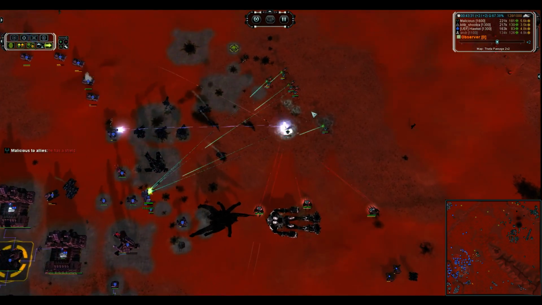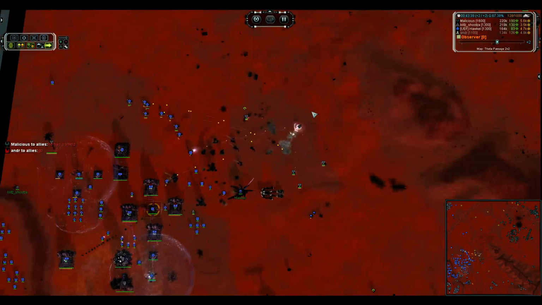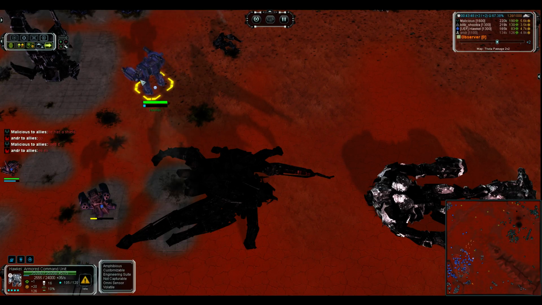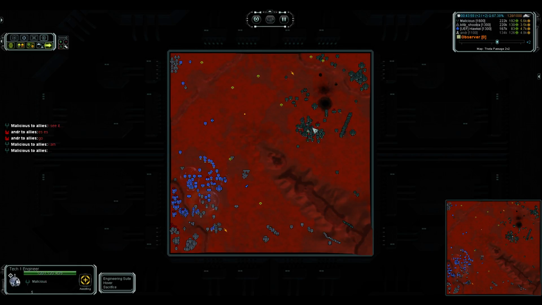Renegade and ACU trying to kill off these Harbingers. Beautiful overcharge there, killing 5 Harbies in one shot. Holy crap, that was great. That's a 4-star commander. 24k shield regenning at the moment with 25k on the commander. That is a 50,000 health ACU.